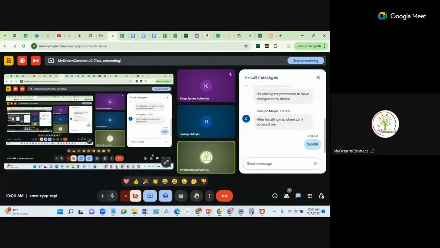Downloading and installing are not the same thing. Downloading is just to have the files on your system, and then when you're done downloading, you install it. When you're done installing, you have to go and locate where it has been installed. All right, ma. So yeah, do that now.